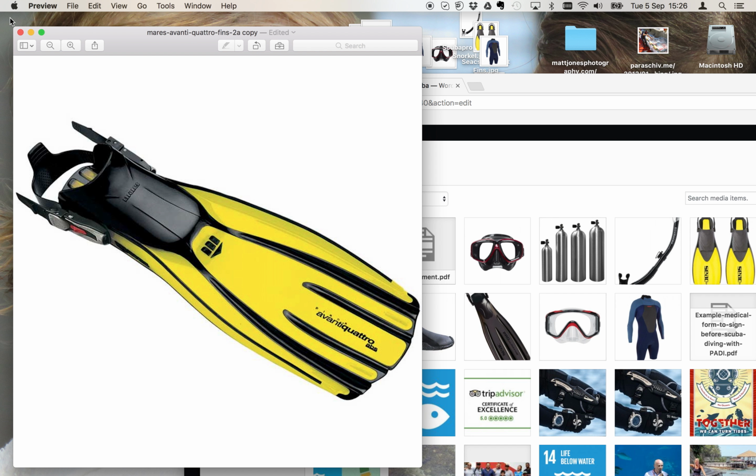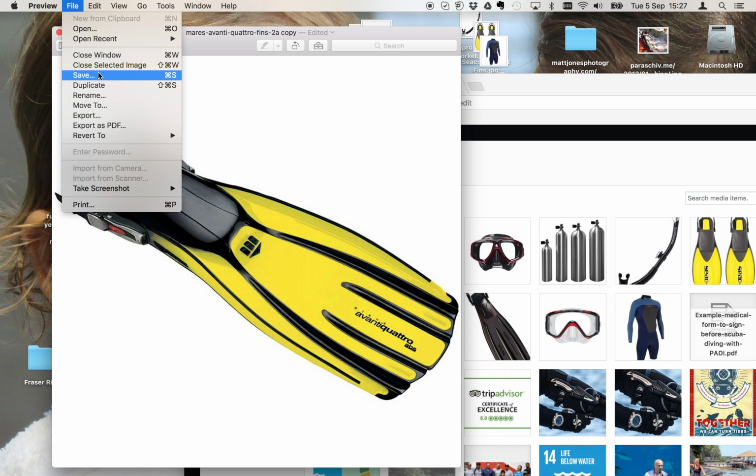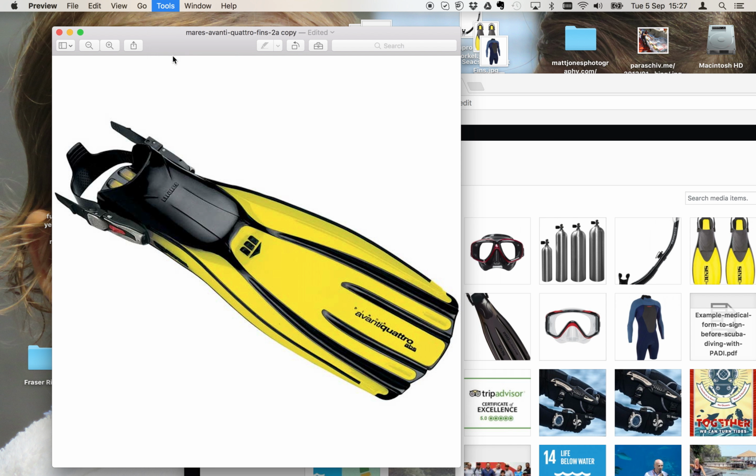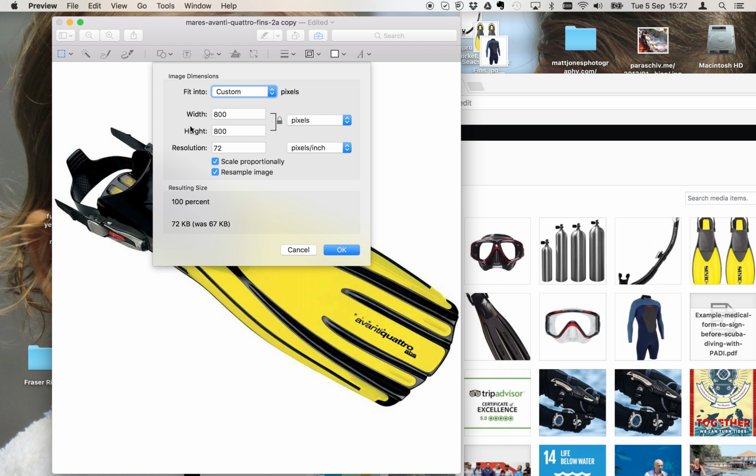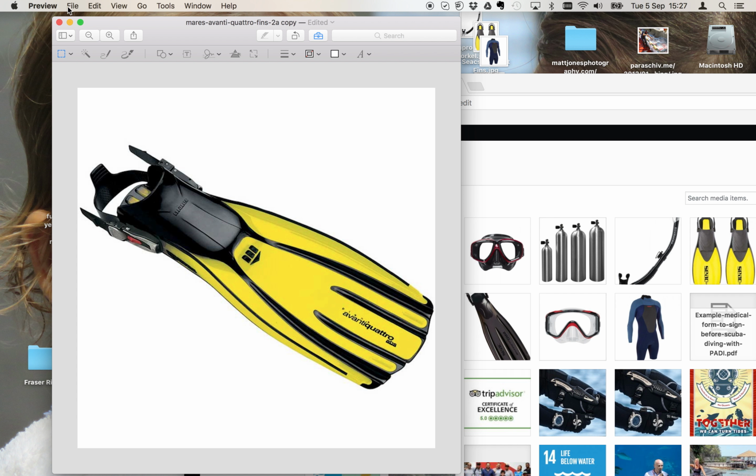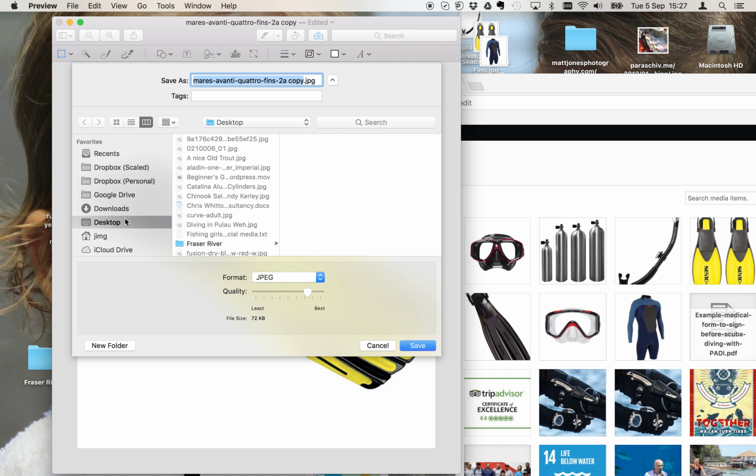I close the original, and then I'm going to just resize it, using Tools, Adjust Size, and 700 is fine for this. So let's say we drop it down to 700, and it's dropped down from 650 kilobytes to 70 kilobytes. I know that's not what actually has happened here, but that is basically the way to resize your image if you just want to use Preview like I do. Click OK, and then we're going to File and Save it. I'm also going to save this to my desktop.